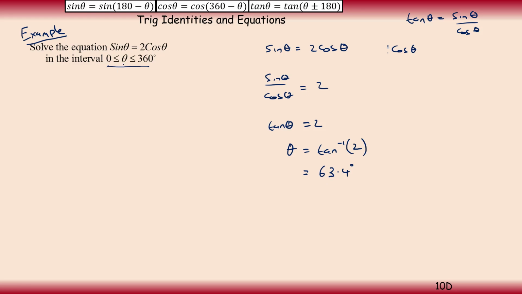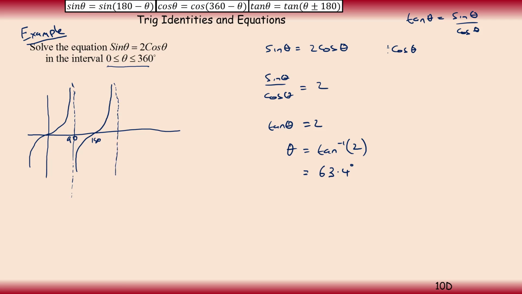Okay, but is that the only solution between 0 and 360? I don't know. So I'm going to sketch my curve as best I can here. Okay, so the tan curve. It's a strange one to sketch, and you'll see in a second why we don't sketch it so much. It's asymptotic and it's unbounded, so it goes up towards infinity. That's 90. That's 180. And the asymptote which it tends towards is at 270. And that's 360. So that's a job done.